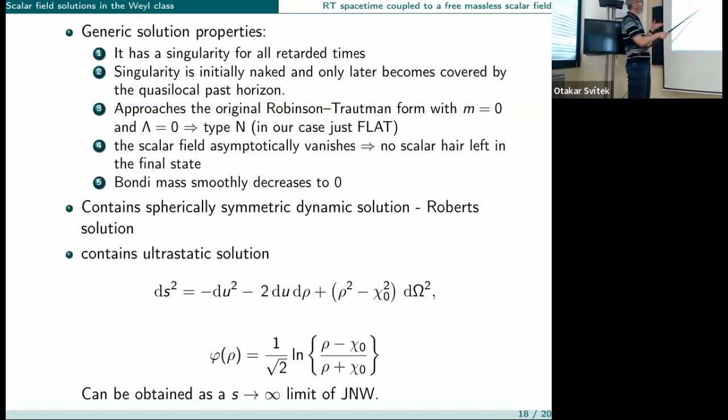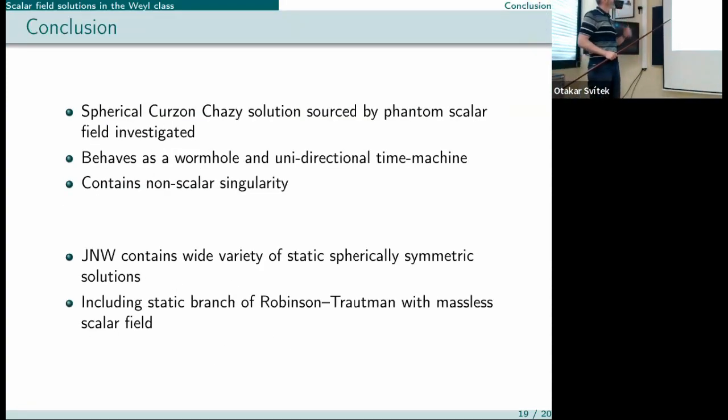But apart from this generic case, depending on the values of constants, we have two additional special cases. One is a spherically symmetric, but still dynamic solution, and it becomes a relatively non-Robinson-Trautmann solution, which, depending on the values, can have a naked singularity for some values, or a singularity enveloped by a horizon for other values. But in the simplest case, it contains such an ultrastatic solution, together with this scalar field. You see this is really an extremely simple geometry, and again it can be obtained as the infinity limit of the Janis-Newman-Winicour solution that I was talking about. So one can obtain even this ultrastatic solution, although it comes from a completely different family from this Janis-Newman-Winicour. Okay, so this is my last slide basically.